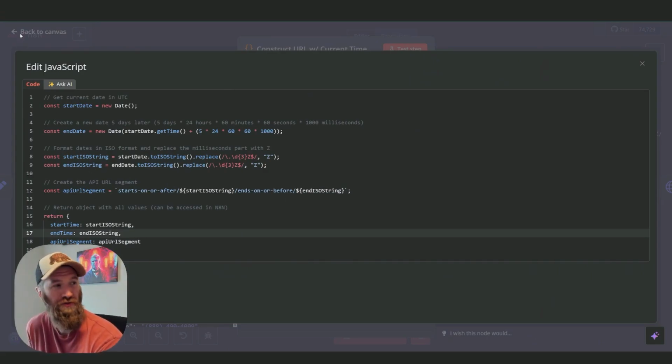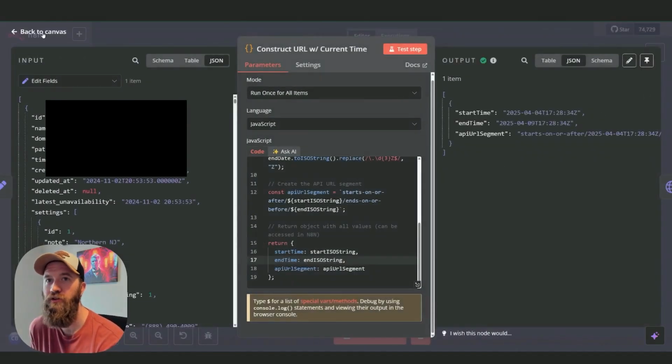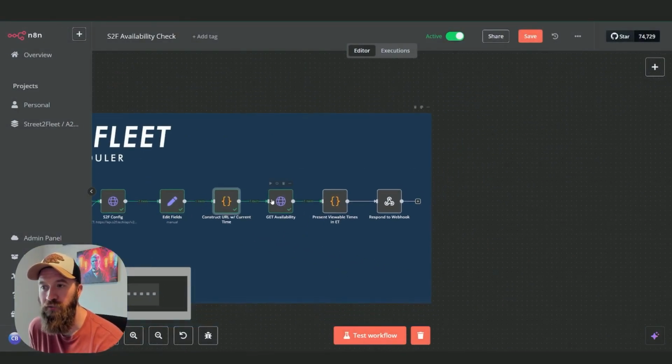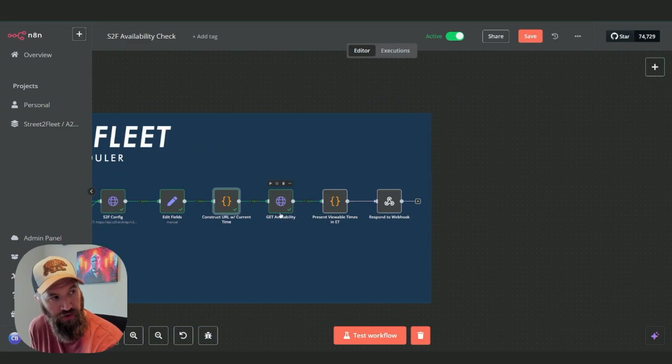So this is just, once again, me prepping for the actual availability request. I'm not going to pull this actual URL up for you here because this is a private API that is not accessible to the public. But then here's something that you also have to take into consideration, right?